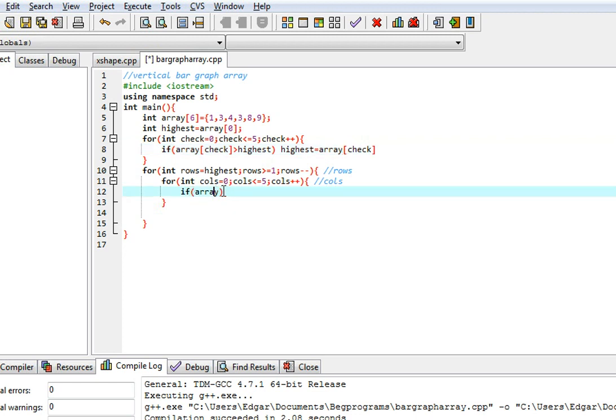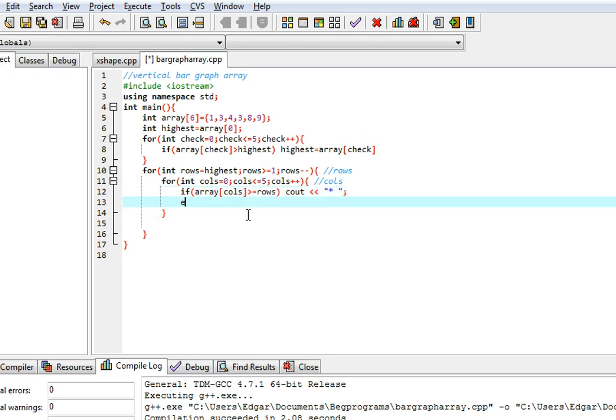Alright, so if array of columns is greater than or equal to the rows, we're going to cout a star. Else we're going to cout a space. Alright, and then after that's done, we're going to end the line.